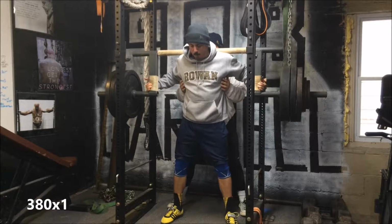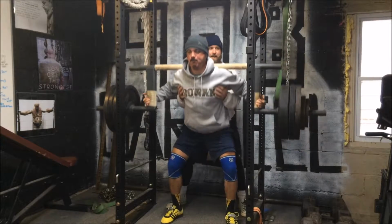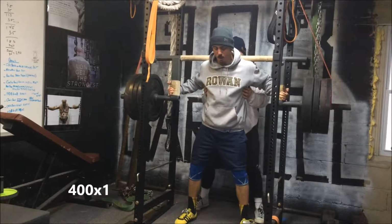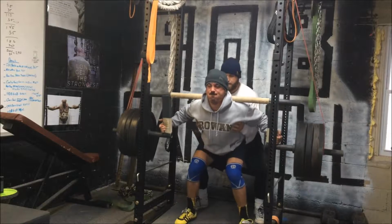As I said in the beginning, lifter of the week goes to Steve. Here's 380 for one on the camera bar. His PR in wraps is 385. I'm really happy with him. I told him to make sure he puts weight on that he has to think about. You have to be able to think and challenge yourself.